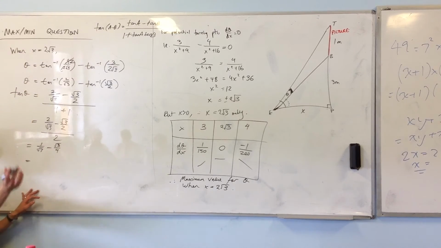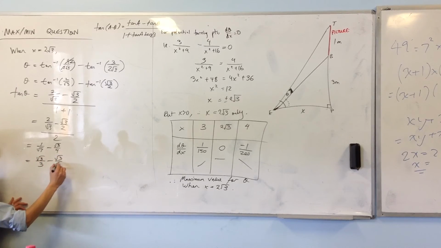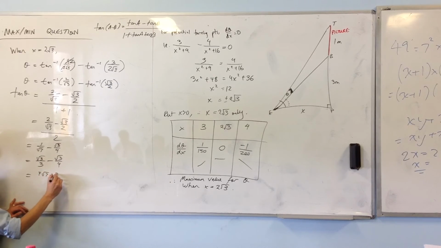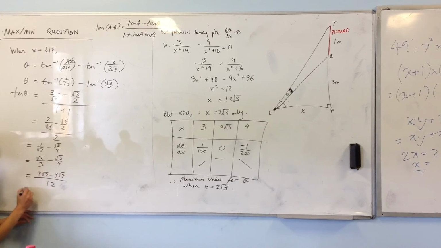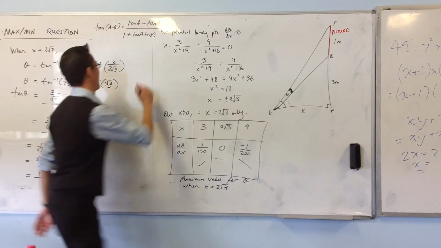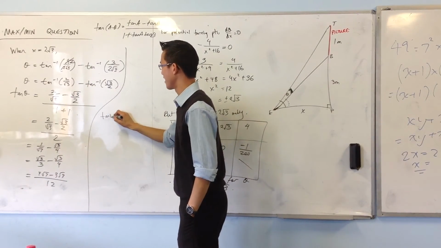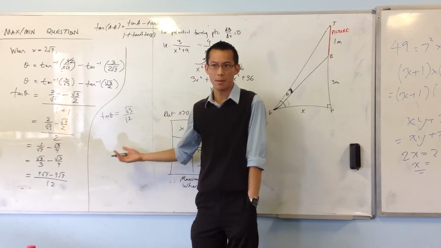So if I make it 12, let's see. I'll do a couple of extra steps here. That's root 3 on 3. Root 3 on 4. So this is going to be 4 root 3 minus 3 root 3 on 12. There it is. Can you see it came out? Yeah. So let's make a new column. Ta-da! I've got tan theta on the left-hand side, root 3 on 12 on the right-hand side, and I'm there. I'm home.